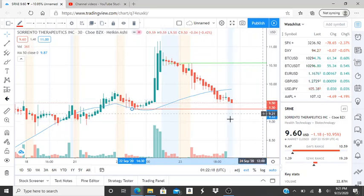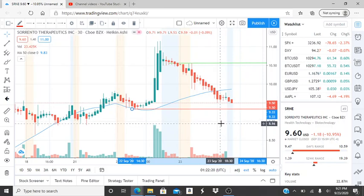Because if 933 gets broken through, the next support level is down here at 891. Obviously, you can write that down, but that's not a point that I would wait to make a decision if I'm in it or trying to get out or getting in. It just depends on what your point of view is and your perspective and what angle you are looking at this from and where you are trying to position yourself.